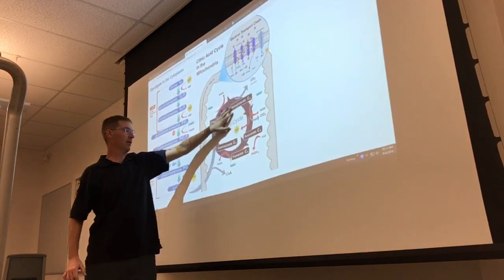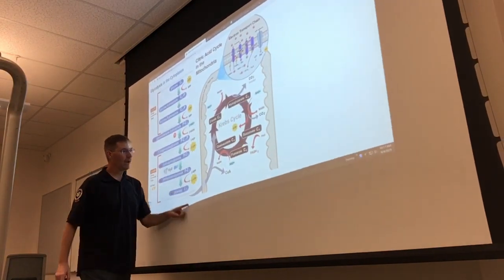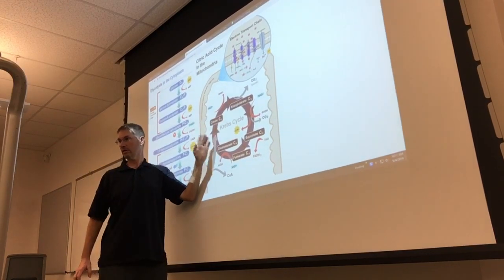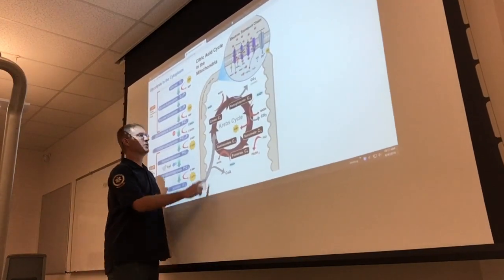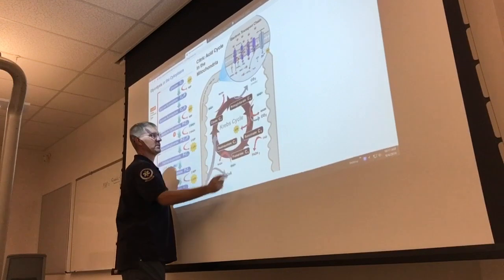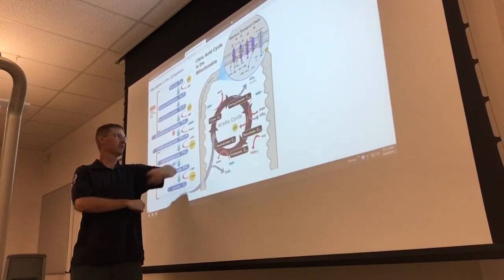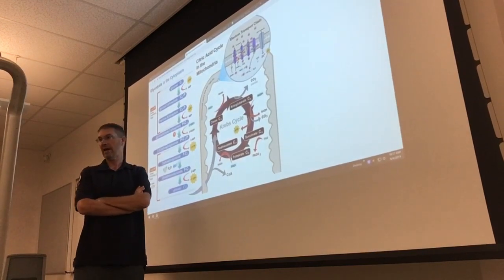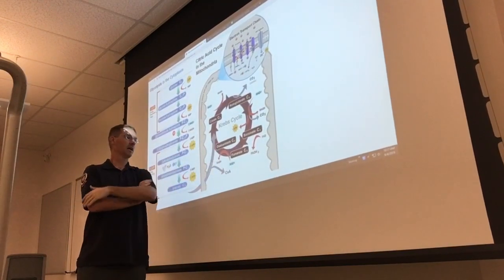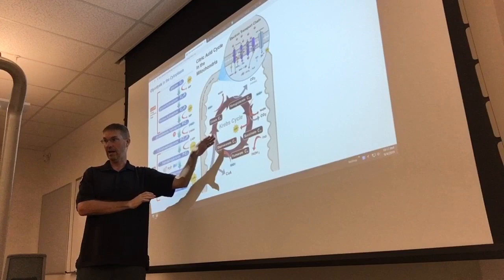The Krebs cycle is occurring out here. So acetyl-CoA gets fed into the Krebs cycle. You guys see that there? The acetyl-CoA goes through several different steps, and these are some of the major molecules that are produced. Citrate. Citrate is known as citric acid, which is why the Krebs cycle is sometimes referred to as the citric acid cycle.